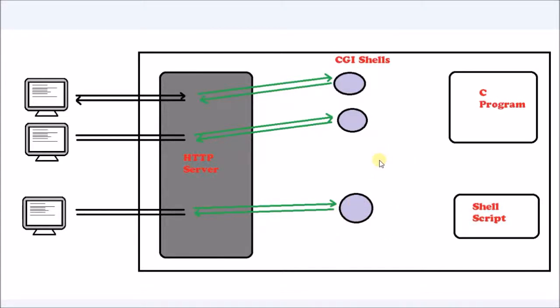Now this example shows some advantages as well as some disadvantages of using CGI. First advantage would be that on the same server, you could have different CGI programs written in different languages, and then they would run because they are running on different processes, so no issue in that. The other advantage would be that even for the same CGI program as in the first case here, there will be no concurrency issues among them because for each new request it is served by spawning a new shell, so they can run simultaneously and there will be no issue in that.